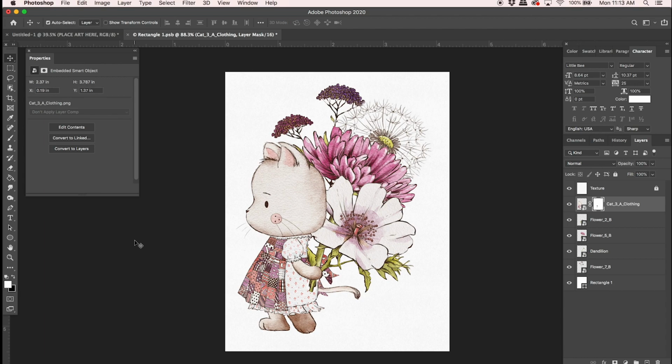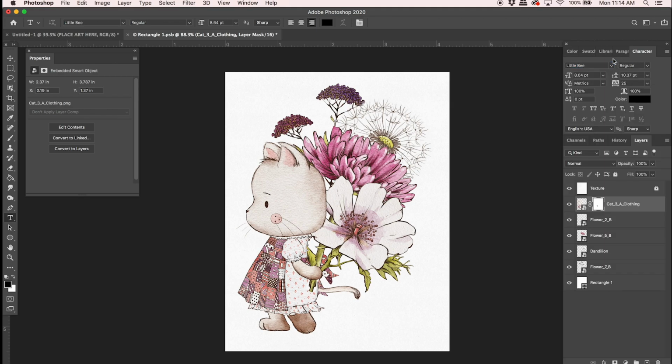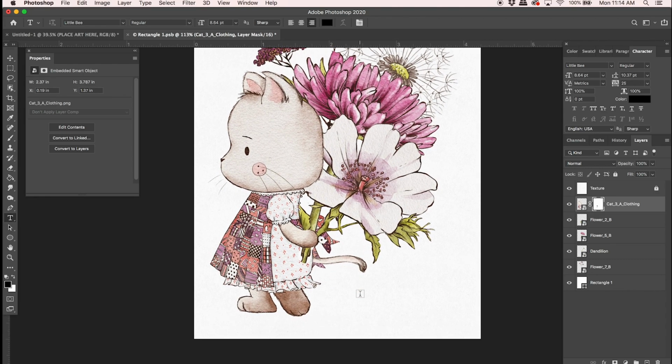So that's just a little trick there. And now I'm going to add some text. So I'm just going to go to my text tool and just have my text on black. The reason why is with this font I'm going to use, it actually doesn't allow you to change the color. I have to do a color overlay on it, but that's okay. So I'm going to use Little B. Maybe I'll add in a link below for you where you get this. It's just a cute font. It's not a free font. It is a purchased font. But it's rather adorable.